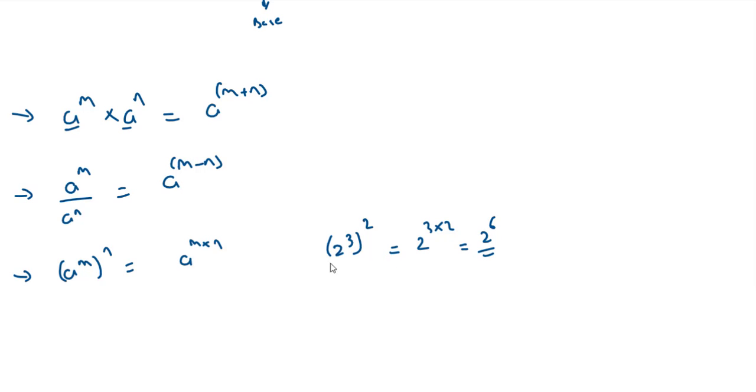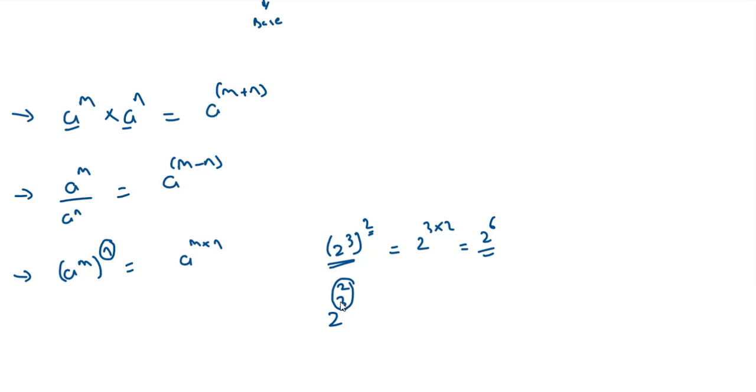Now one important point to note here is, in this case the entire thing is raised to the power n, whereas in the other case, had this been written as 2 raised to 3 square, you will have to evaluate the value of 3 square and then you will raise 2 to this value of 3 square. Whereas in this case, you can directly multiply the power because of this bracket, since this entire thing is raised to the power 2.